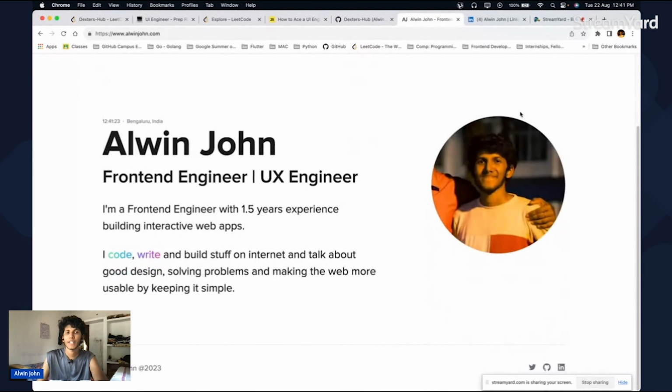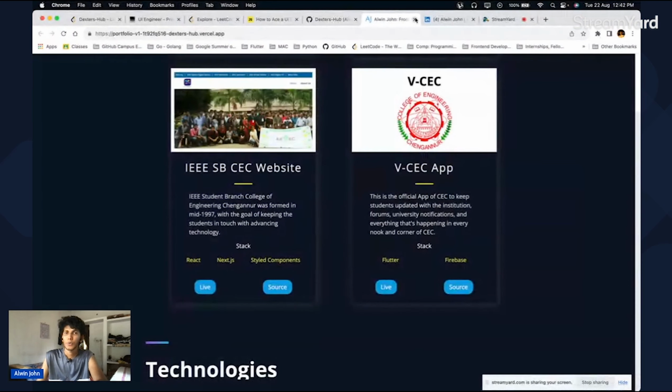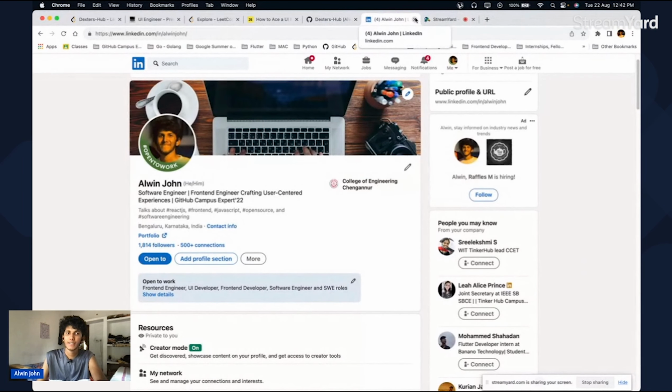The blocks I have actually taken from Hashnode. I'm thinking of building a separate section as well. You could see it one day, I guess. So yeah, I'm pretty much building that. So the portfolio is there, and the major overall thing is you need to have a LinkedIn profile.